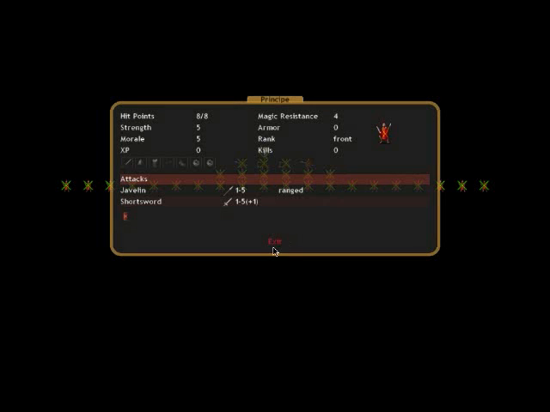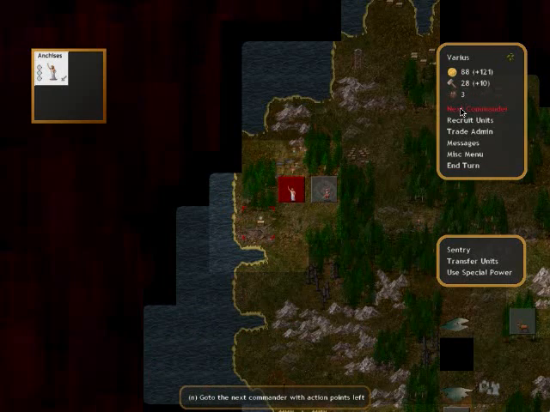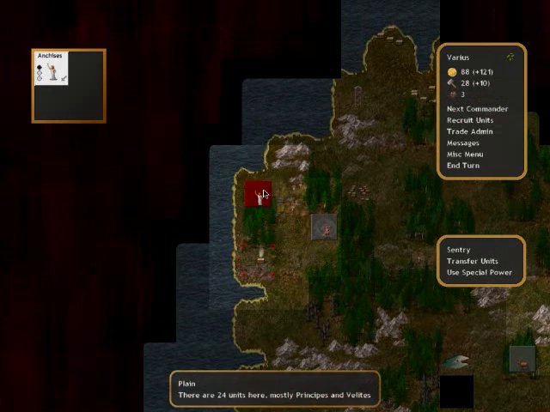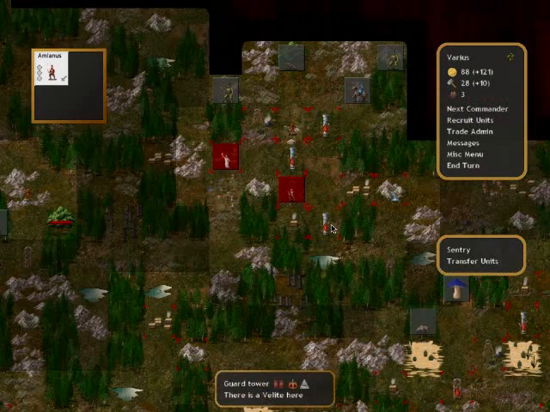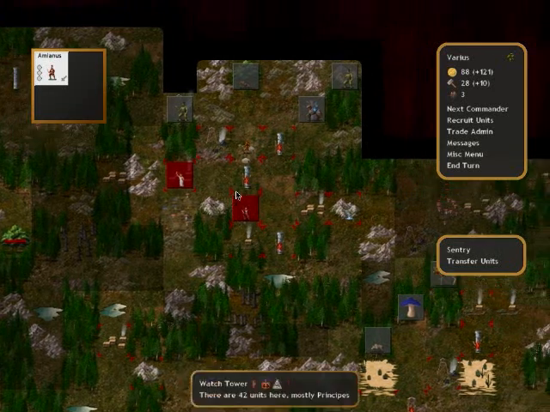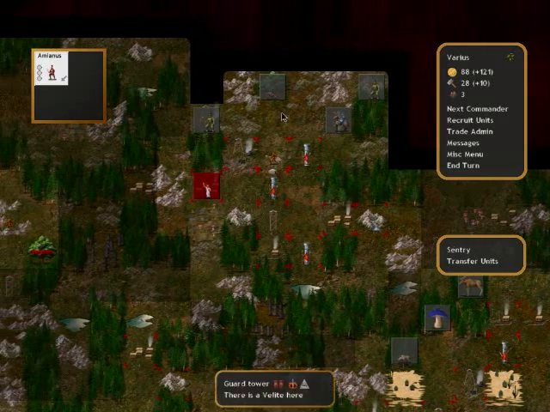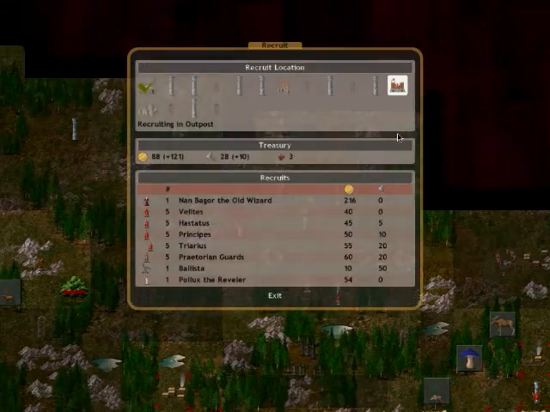Transfer units. Give me those. Leave you behind and take you. Can't do anything, so we'll go here and up here. You guys are good. I left a Retarius there, but that's okay. Let's see, some wolves are up here. That's kind of neat. Let's recruit some units then.